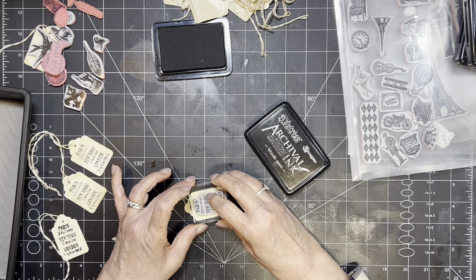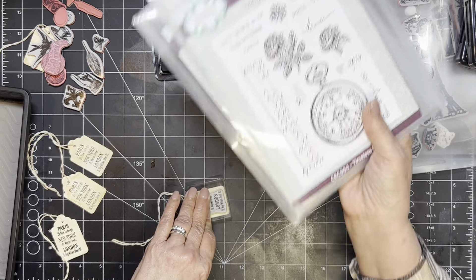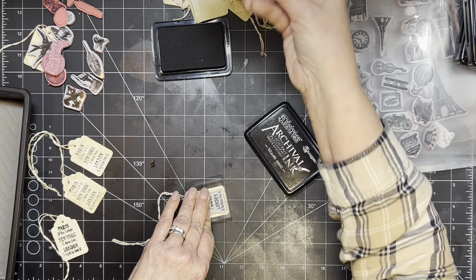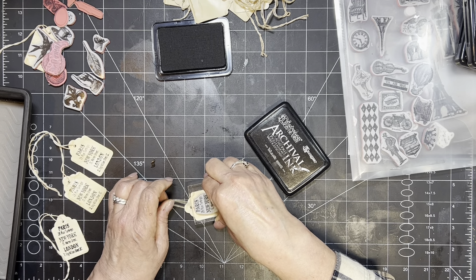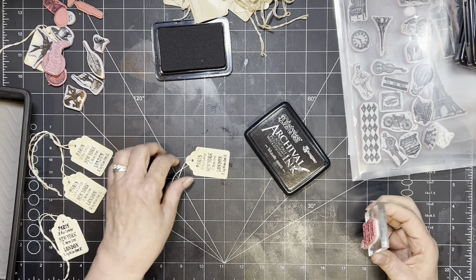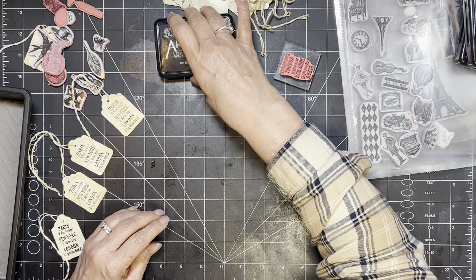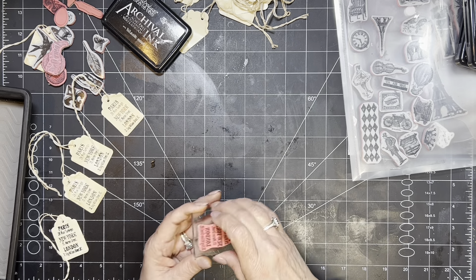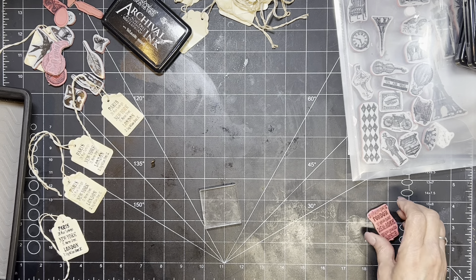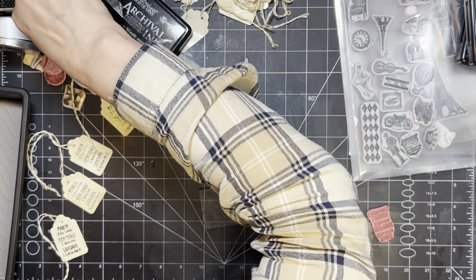I think I'm going to try and maybe do words on one side. These are Tim Holtz. I've got some sample stamps that I think will look good on the other side — I'd like to maybe do some sort of script or something. There's not anything too exciting doing this — I'm not doing anything earth-shattering, but I do think this is a great way to use your stamps.